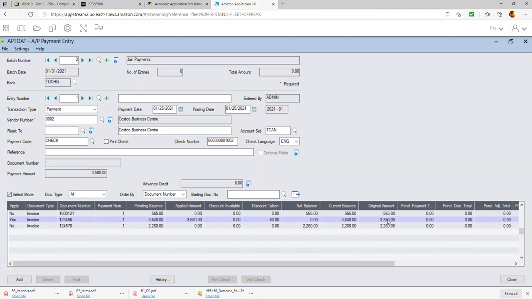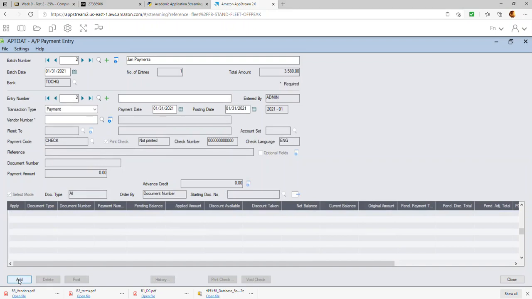So now you don't have to worry about it. It automatically takes that amount and puts it right here as the payment that you're making. The reason the amount is low is because remember there was a debit note as well which was applied against this invoice, so it automatically adjusts everything. Now you simply click add to record that transaction. Then you go to the next transaction, payment number 2.